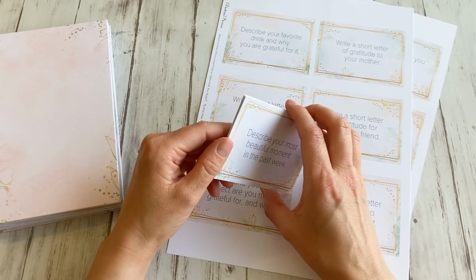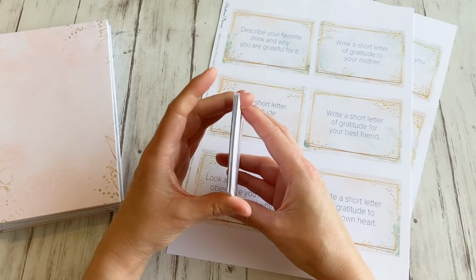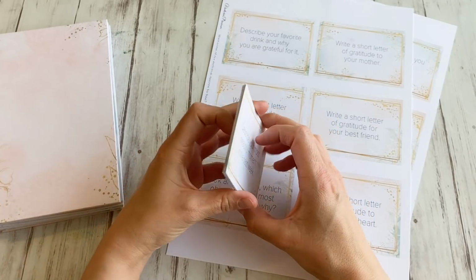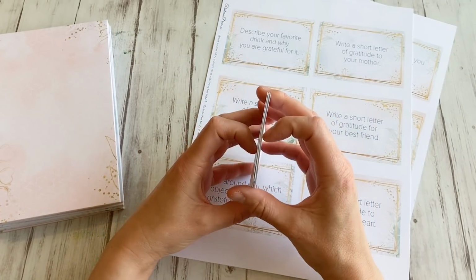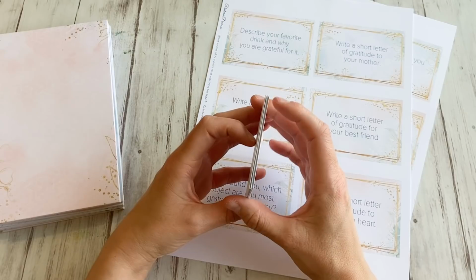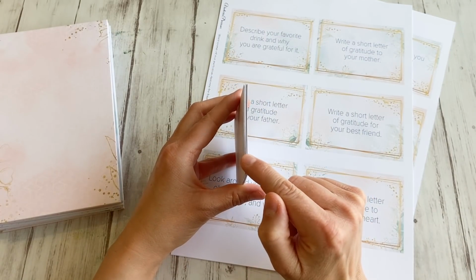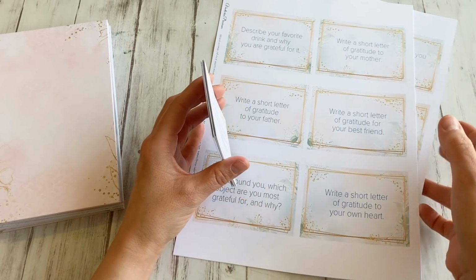And because I printed on 160 grams paper, it's fairly thick. So this is only half. These are only 12 cards and they are almost 1/8 of an inch thick, almost 3 millimeters. So I will have 2 packets of these when I cut them all out. So I'm going to make 2 envelopes.